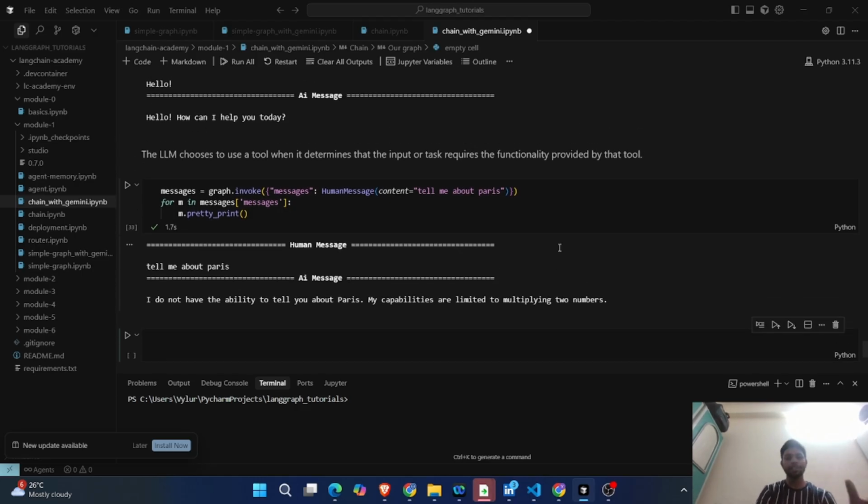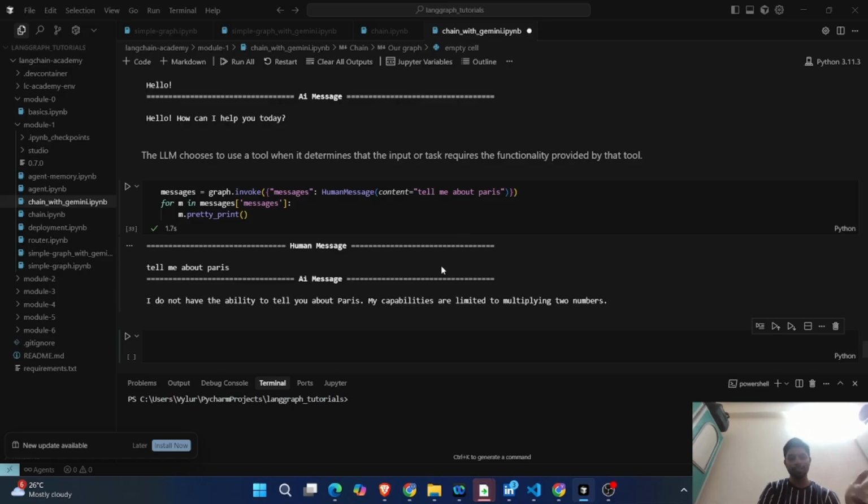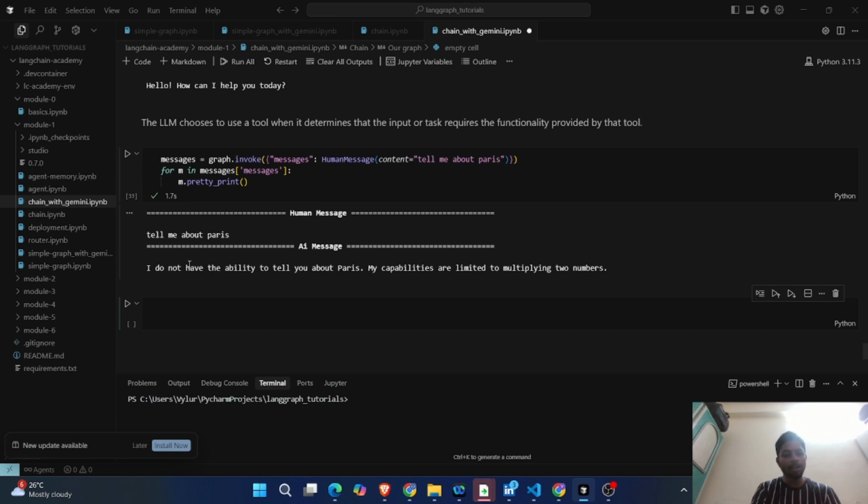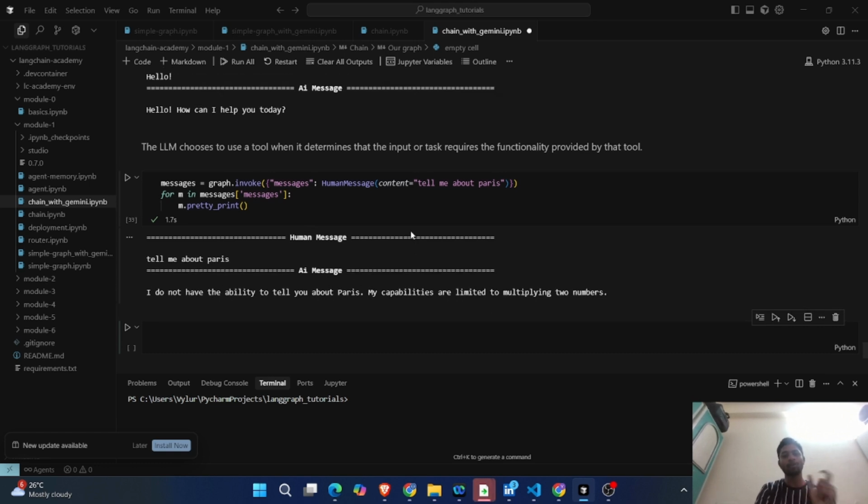Because we created this tool, it was able to give you whatever you ask. Apart from this, it can't give you any information. Just understand, if it is a normal LLM, it will return your response, right? But here you can see it's not giving any response. This is the advantage of tool calling. You can create your own customized tool functions, and the model will respond completely related to this.